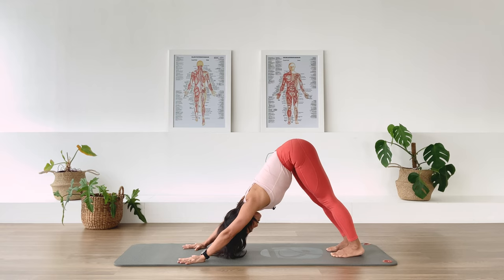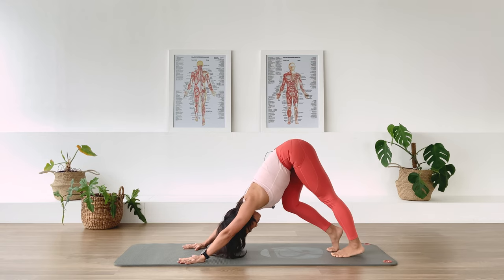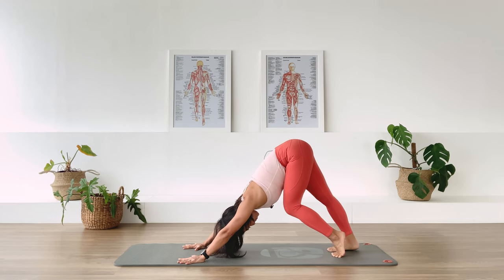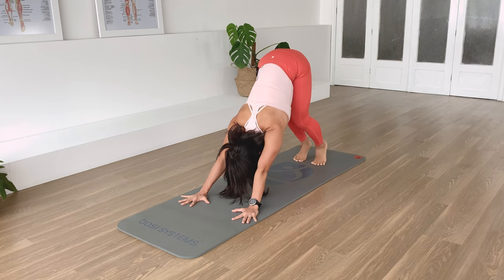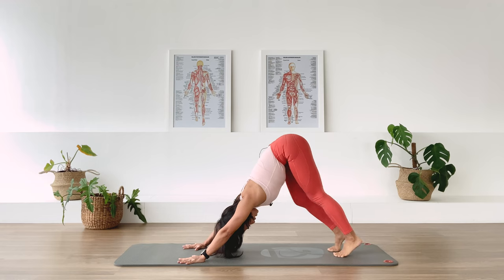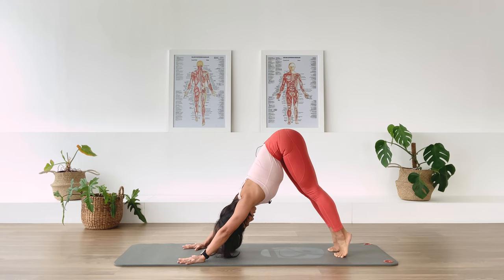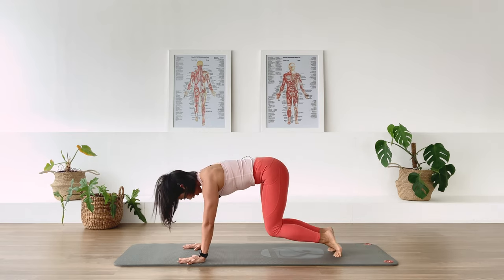And let's prance our feet, lifting one heel up. And switch. And switch. In breath. Exhale. In breath. Exhale. Inhale. Last set. In breath. Lift both heels up. Lift the pelvis up. Lengthen the spine. Elongate the neck. Lower the heels down. And go ahead and bend the knees and go down to a quadruped position.